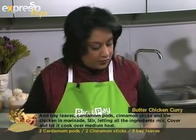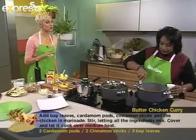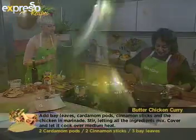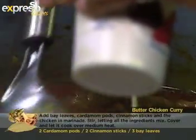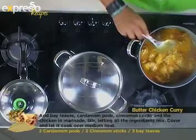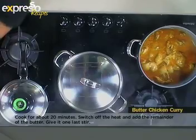Wow, that's unbelievable. This is definitely one of my favorite dishes, a dish that I learned to make when I just moved to Cape Town. I've never tried it before. Very, very nice. You'll find also that the yogurt actually gives you a beautiful base already in terms of gravy. But I just put in a little bit of the fresh cream because it makes it a lot richer, and then I put in a little bit more butter.